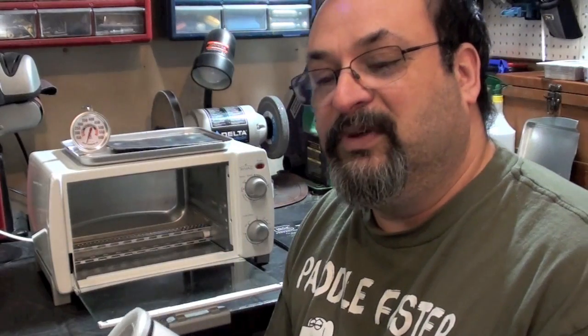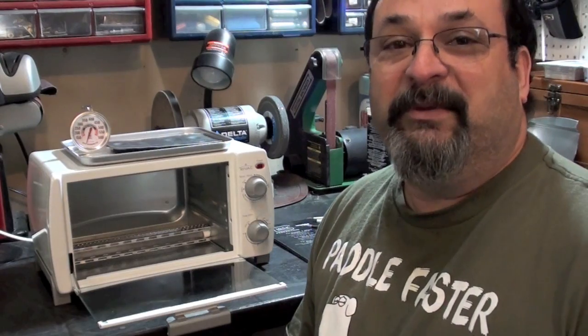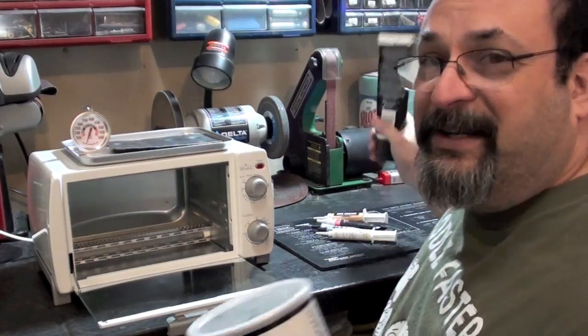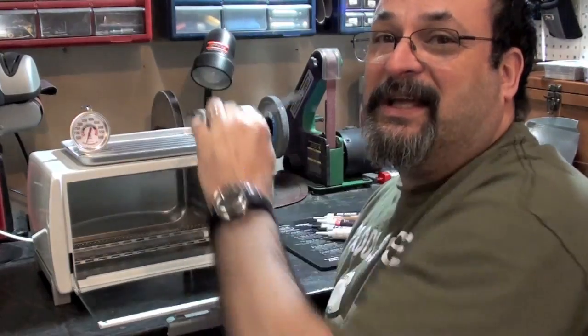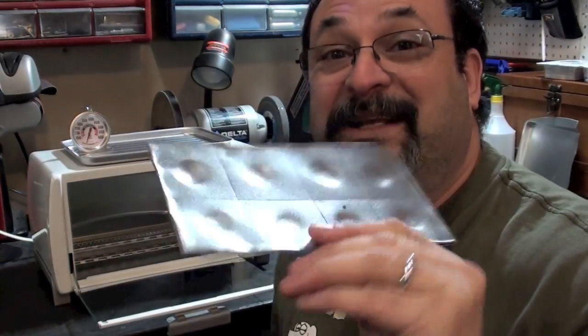How about wheel bearing grease? Is that a good idea? Well, one of the big problems is it gets pretty hot inside your gun, and maybe some of these alternative products don't hold up so well to the heat. That's why I got this oven. That's why I have a new plate of truth. So stay tuned.